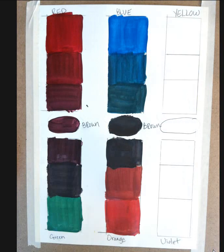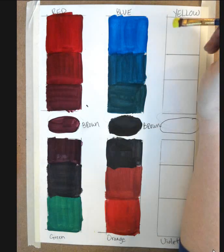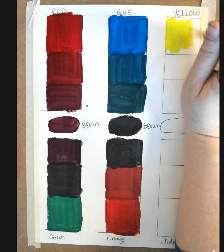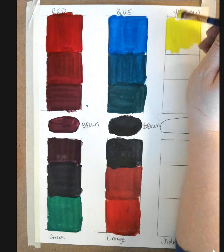And then your last column is your yellow and your violet. Just take your time with your mixing, guys. Don't rush through it.